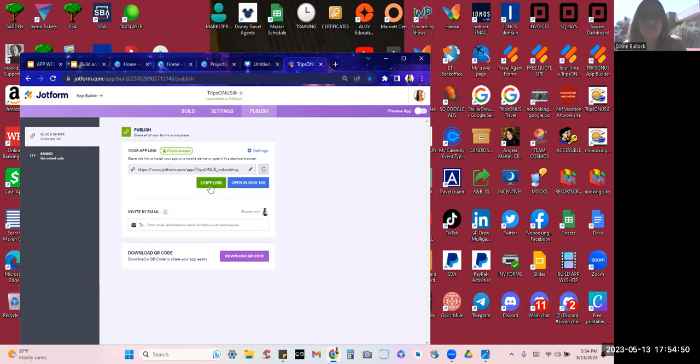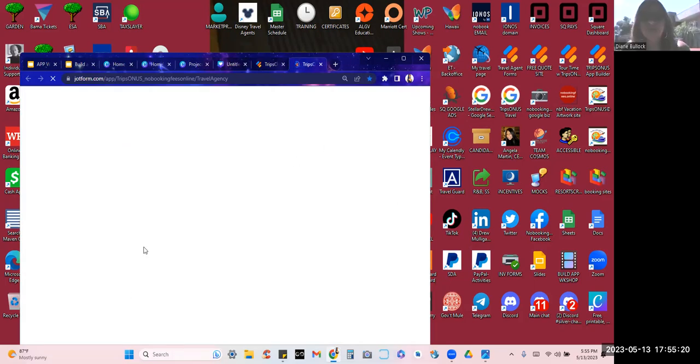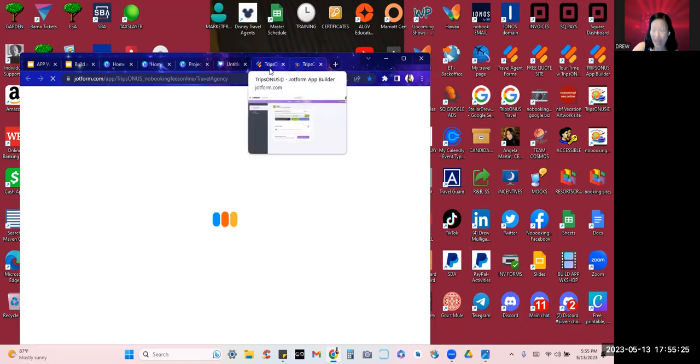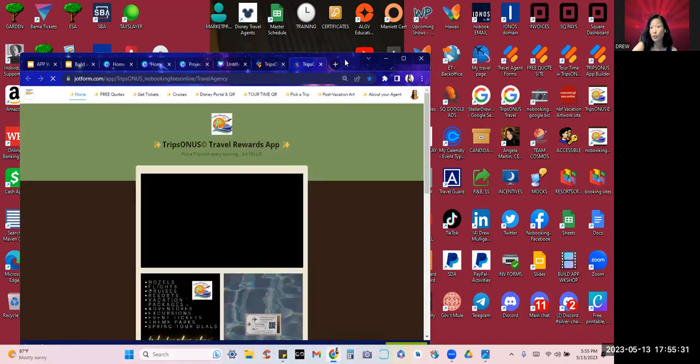Can you make that link like what you wanted to say instead of all that? You have to have the jotform app thing unless you pay for it. But see this little pencil? You do get to at least add your name or whatever to the end of it. Here's your QR code. They give it to you. So it might be better to just do the QR code so they don't see all the extra stuff in the link. That's very true. You can just send the QR codes or the links, right?